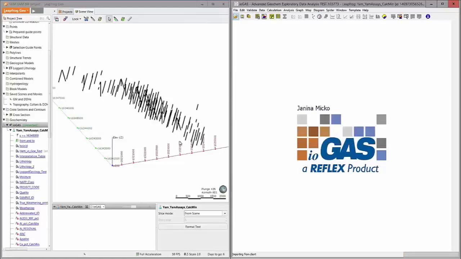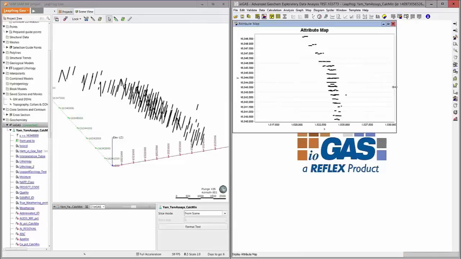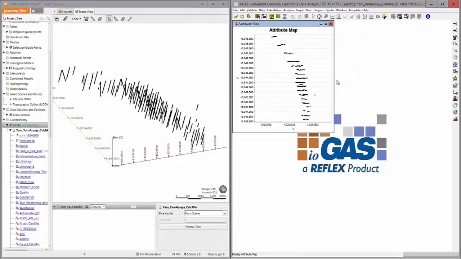There we are. And you'll notice here on the left-hand side that the drill holes actually used to be colored gray, which was the default Leapfrog color scheme, but now they're colored black, which is the default ioGAS color scheme, which tells us that all of the coloring that's happening at this moment is actually being controlled by ioGAS and the link is active. So we'll start by making an attribute map so we can see that everything is plotting where we expect it to.